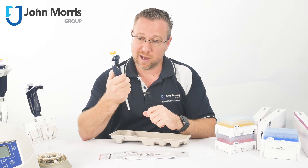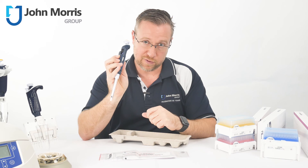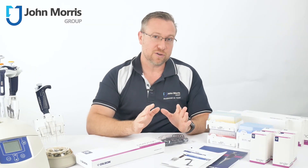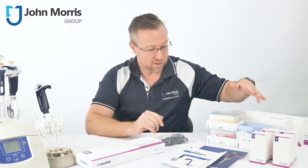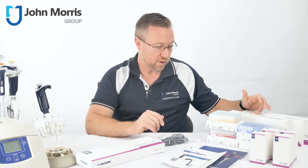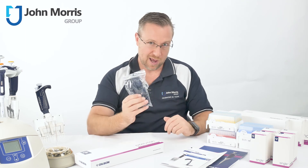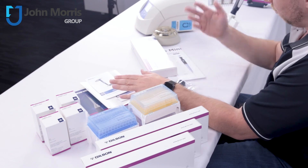Of course, whilst we don't advise it, these pipettes are very likely to survive if you drop them off a bench — one of the reasons they're brilliant for students or people who want their pipettes to last 15 to 30 years. So there you have it: the G series four pipette kit from Gilson. You get the four single hangers, the three boxes of tips, and the four different pipettes — the 2, 20, 200, and 1000 microliter — plus the handy comfort handles.